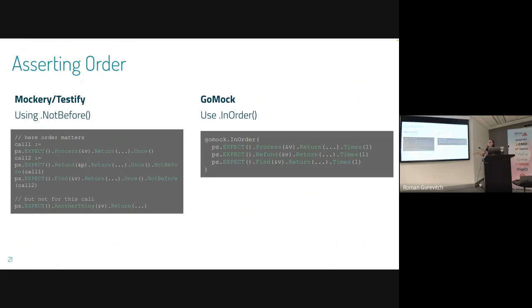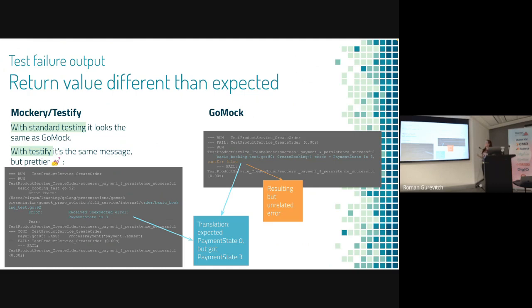So if in your project you need to mock out a lot of things where the order that your dependency is being called is really important, that's when GoMock is the library you want. But if that's not something you care about too much, then Testify works just fine. And here's the main thing that Testify brings in, which is that the test failure output is so much easier to read. For example, here we have the same useless feedback message that actually comes from my code, very hard to understand, but it's nicely formatted. It's a little easier to find. That saves you some time.